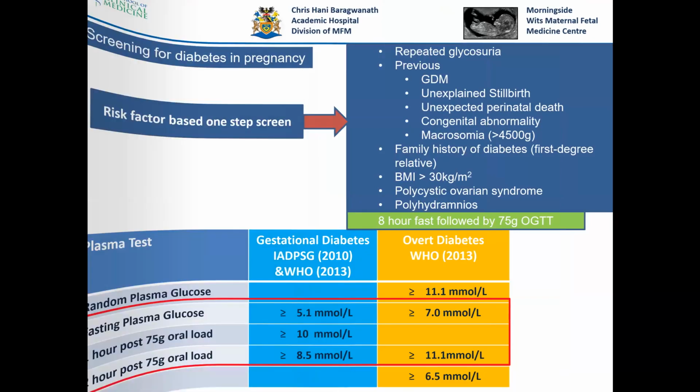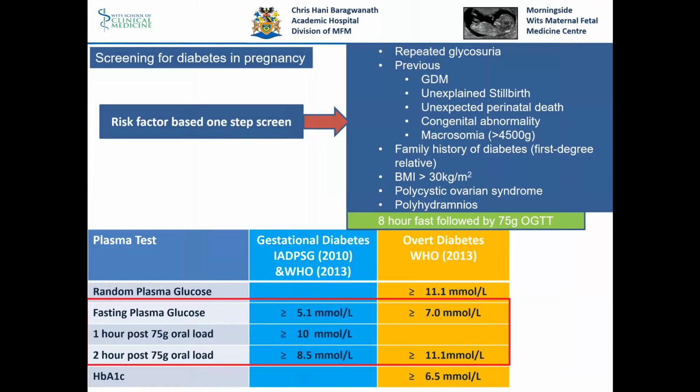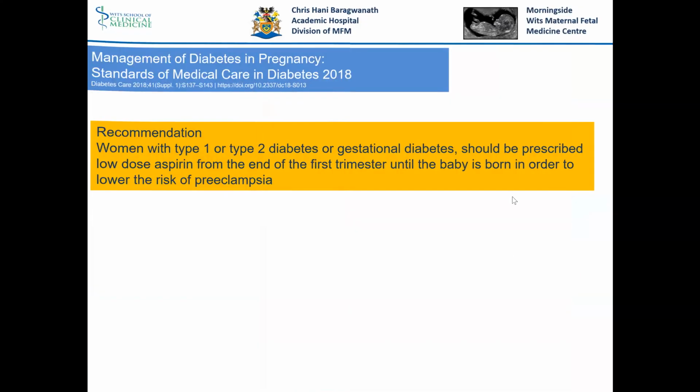Diabetes, again, is something that in South Africa is very, very underestimated. We don't ask the right questions. We don't screen our patients routinely, but diabetes is a vascular disease. So if you have a condition that affects vessels, the endothelium, like in the earlier slides that I showed you, these patients need to be put routinely on low-dose aspirin if they are diagnosed with diabetes, either chronic or gestational.